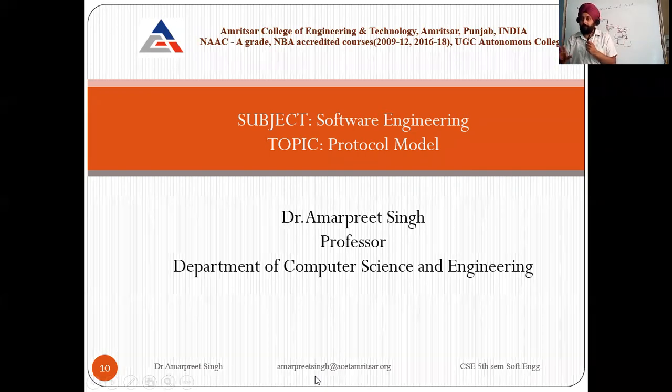We have two versions, the classical waterfall model and the iterative waterfall model. In the classical waterfall model, the disadvantage is that no feedback path is available, which is removed in the iterative waterfall model. Now I will go with the prototype model.